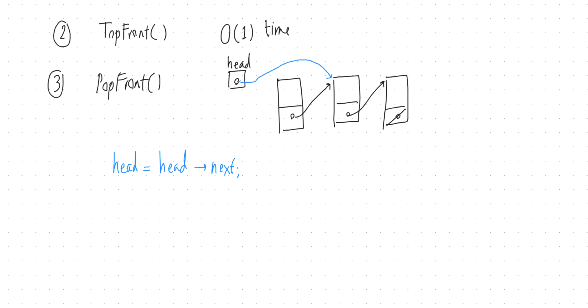And remember, head is always pointing to the first node. So if head is pointing to here, this is my new first node. And it seems like I've removed what used to be the first node, right? But it's not quite right to do it this way, for a reason that I will elaborate on. Okay, so changing this pointer using one line of code.